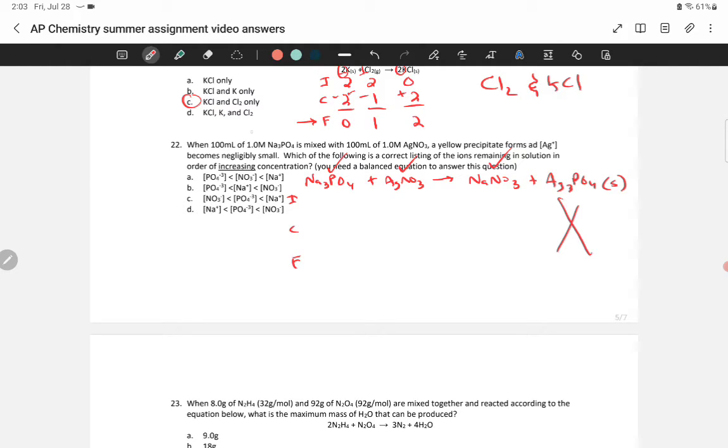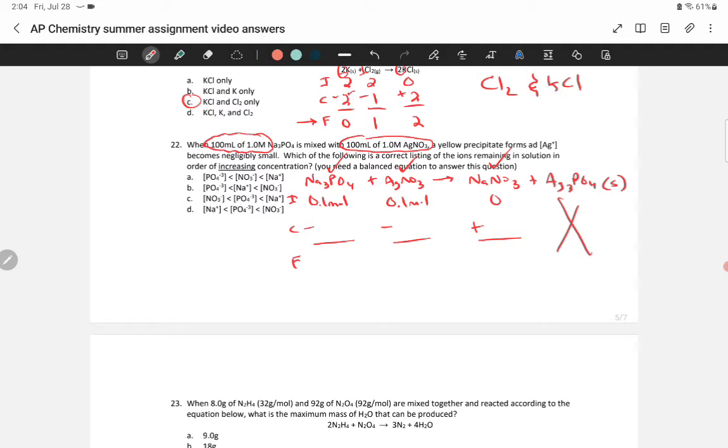Okay, what do we got in the beaker? We have 100 milliliters of 1 molar and 100 milliliters of 1 molar. So we have identical amounts of chemical. It literally doesn't matter what numbers you put there, but we'll put the correct numbers, which would be 0.1 moles of sodium phosphate and 0.1 moles of silver nitrate. And remember, you never have any products before you make them. We're going to lose some reactants and we're going to gain some products. Remember, this last column, the silver phosphate column, is a solid precipitate, so it won't give us any ions.